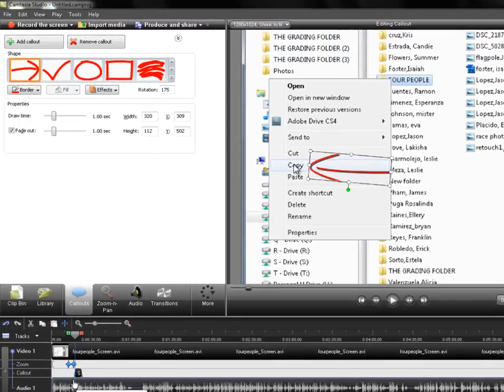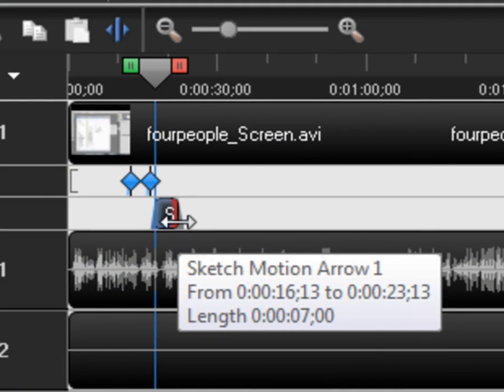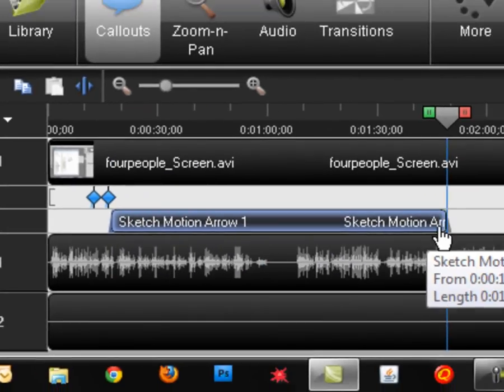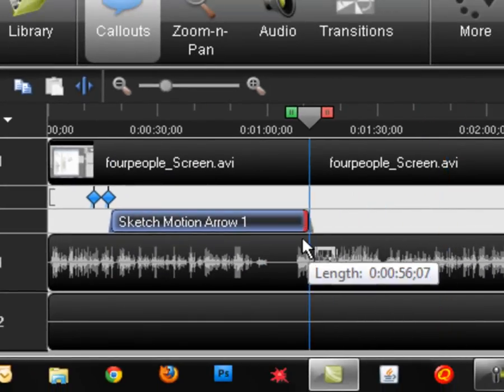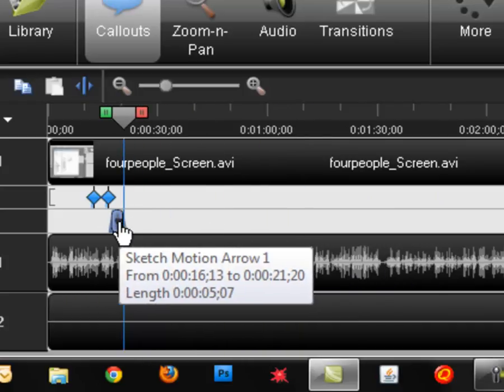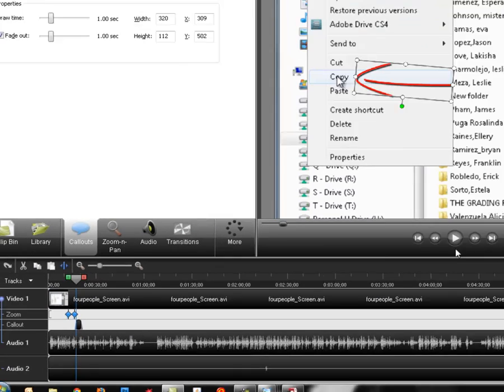Now, let's look at this for a second right here. This is how long that arrow is going to be on the screen. I don't need it to be there for very long, so I'm going to click, and I'm going to drag it. If I wanted it to be there longer, I would bring it out like this. Now it's going to be there a long, long time. That's not what I need. I want it to be there just for a second. So I'm going to make it, that's as short as it will let me do it. So I'm going to put it right there. And even that's a little bit too long. I don't need it there that long.